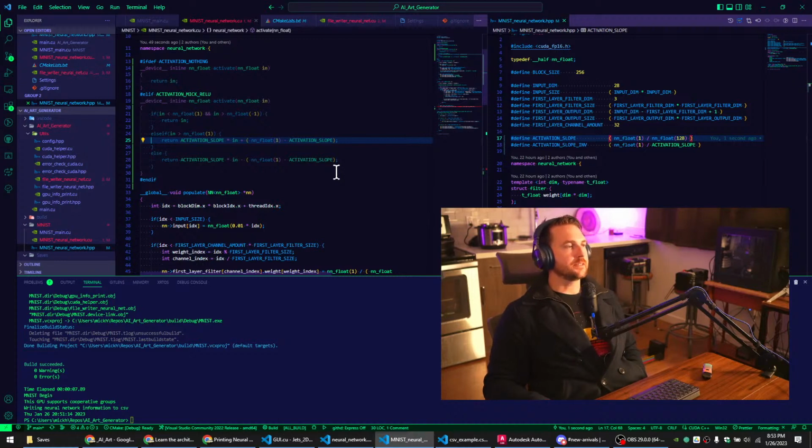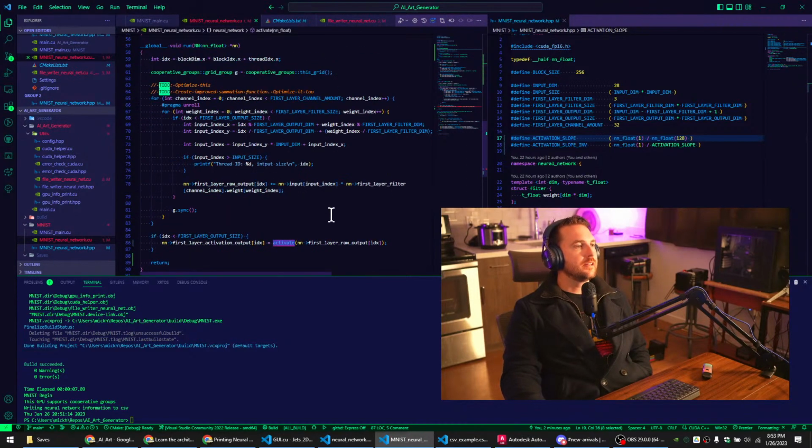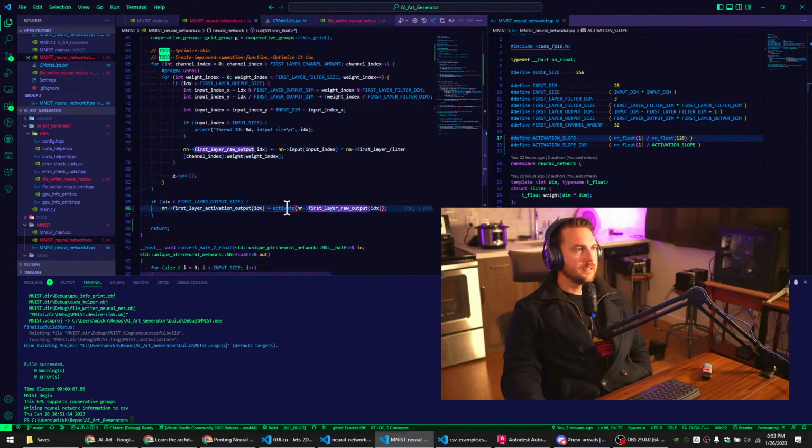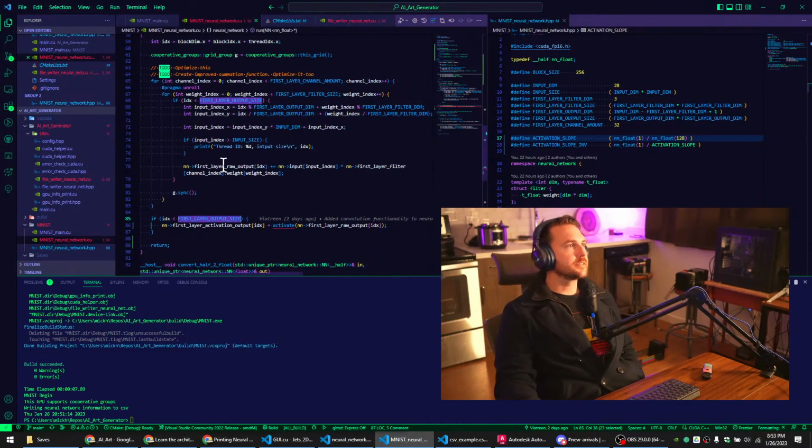So that should only be 2 cycles. Maybe you can do it in 1. So if our in value is greater than 1, here we have first layer output size.